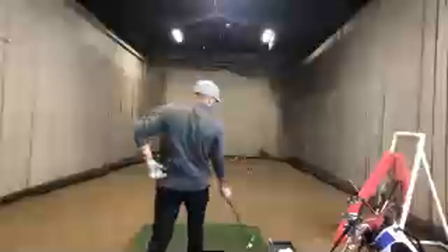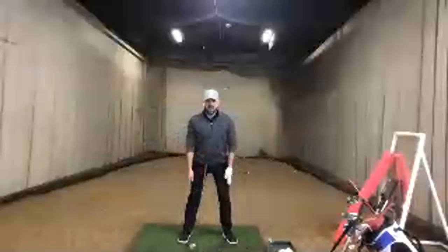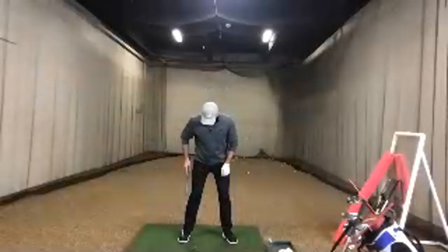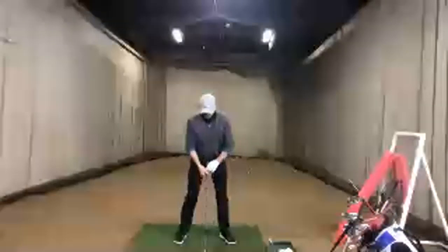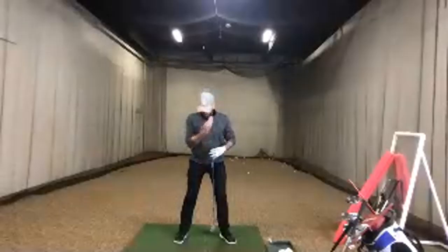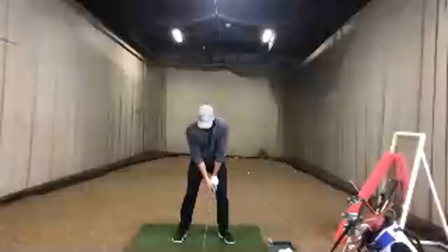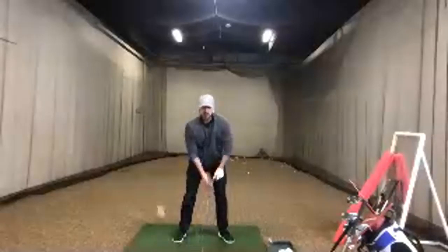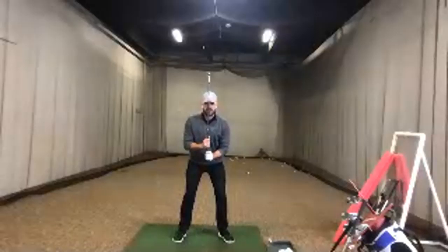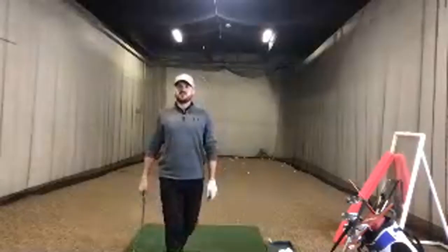Some setup pieces from face on that I look at for stock models. If I'm hitting, let's say, an 8-iron, I would want the ankles to be about even with the shoulders. I like the right foot pretty square, front foot slightly flared. I like the ball position to be in line with about between the sternum location and shirt logo, or kind of off the left eye, left ear would be stock. Hands should be inside of left thigh. Grip should be neutral like this. This would be a stock kind of face on. Tilt wise, with a sand wedge, almost no tilt, 8-iron, maybe 2, 3, 4 degrees, a little bit more as the irons get longer, and then about 4, 5, 6, 7, 8 with the driver. Those would be the stock things I'd look for face on.